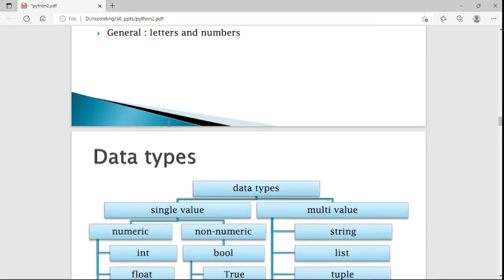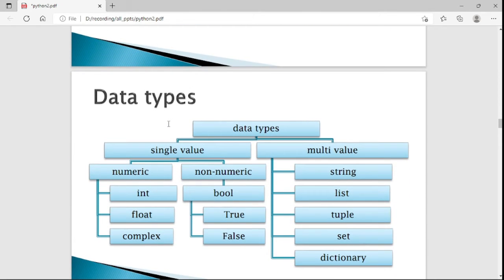So these are the things related to data types, but different types of data types are there, and we will see them. Based on the data types, we have categorized them into two types: one is the single value data type, and the other is the multi-value or multi-valued data type. How you read that depends on you. Data type is nothing but the kind or type of data which you are using.